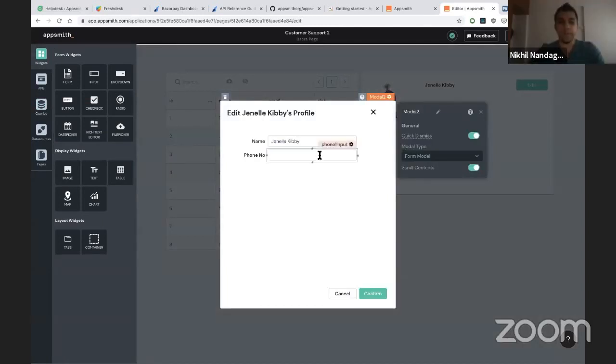So Appsmith is more for user-facing workflows. For example, if you had a workflow where you needed to update both your MailChimp and Salesforce data, or you needed to view your MailChimp and Salesforce data, that would be a great fit for Appsmith. But if you just want these two systems to talk to each other without any human intervention, that's a much better fit for something like Zapier. Yeah, I think that would probably be a good analogy.